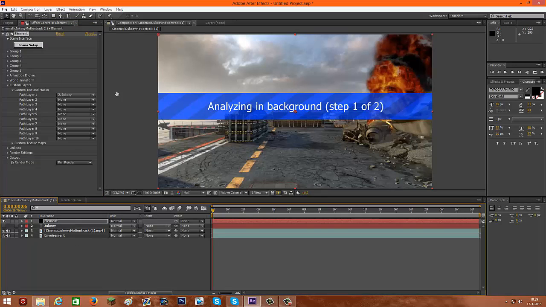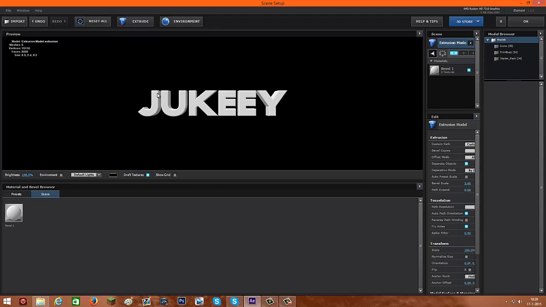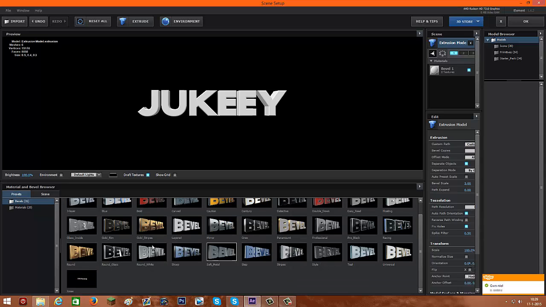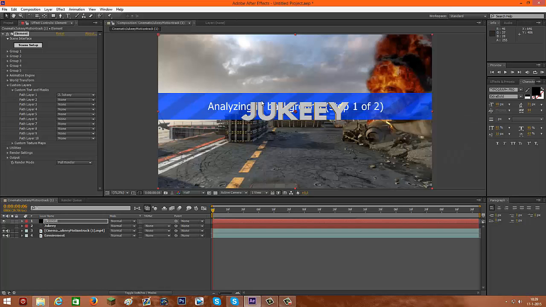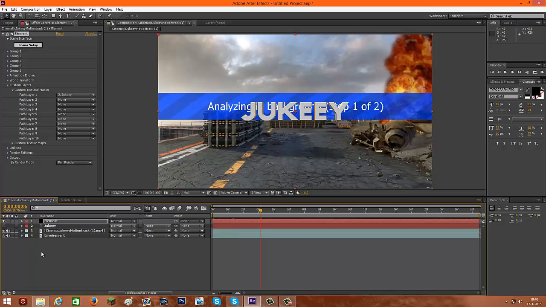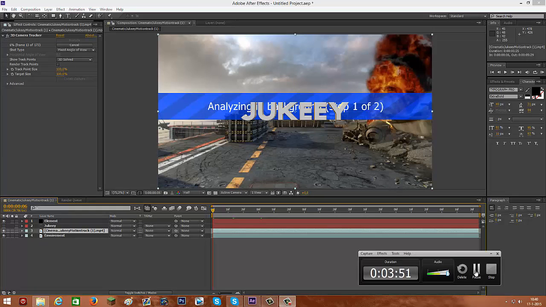Now I'm gonna go into scene setup, so you will get this nice screen if you have Element 3D correctly installed. You wanna click extrude, and then our text is here. And it's 3D and shit, it's nice. What I like to do is to just go to presets, bevel, and then select the pyro mount. That's like the nicest one. And now we have our text, but it's not tracked yet, because the camera tracker is still rendering the tracking points. So I'm gonna pause this video now, and I'm gonna resume it when it's done with camera tracking.